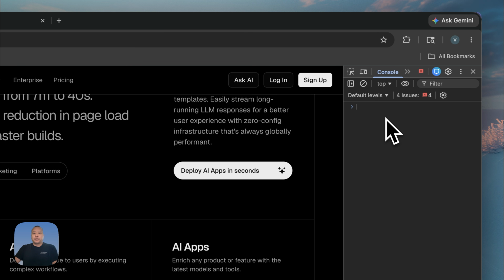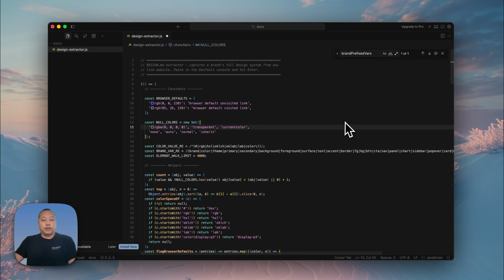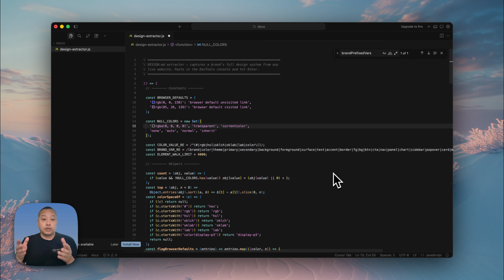Now, let's have a look at the script itself. This right here is JavaScript. This script runs entirely in your page, in your browser, on the website that you're already looking at. It doesn't send anything to a server, and it doesn't install anything.